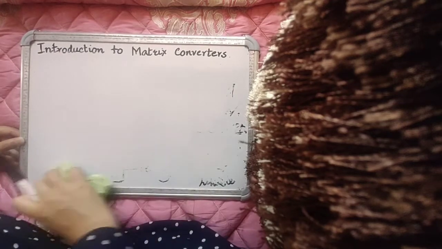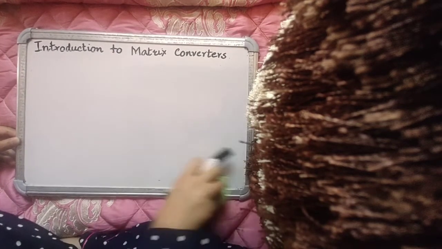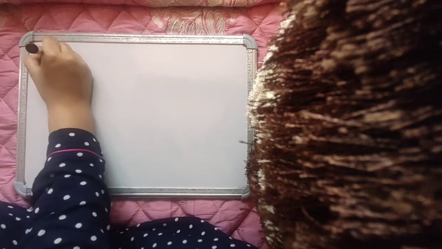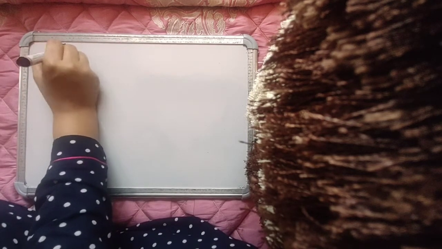Now, I already discussed with you, whenever we do space vector modulation, the first thing is to sit down and write all the possible switching states of the converter, which we have already discussed, that there are 27 in number. There are 27 switching states. Now, what are those 27 switching states?